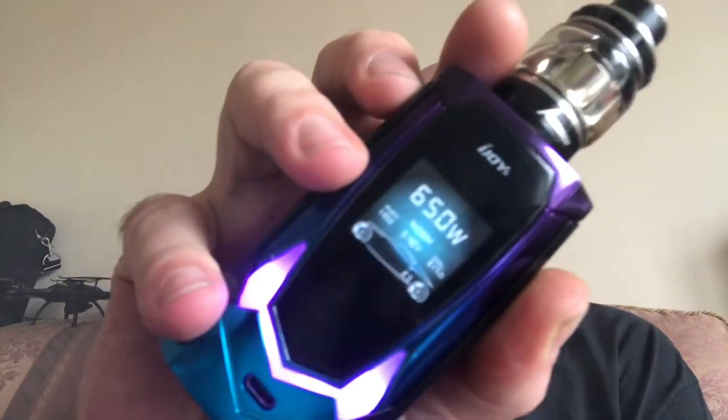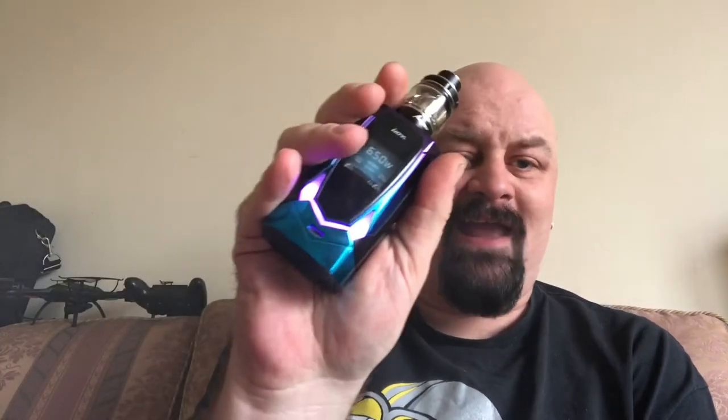This is the Avenger 720 from Ijoy, the AI kit. It's got voice command on it, it's got flashy lights on it, it's all singing, all dancing, twin 2700 battery device. Let's jump down, see what came in the box, put it together, and we'll try out some of the functions on it.